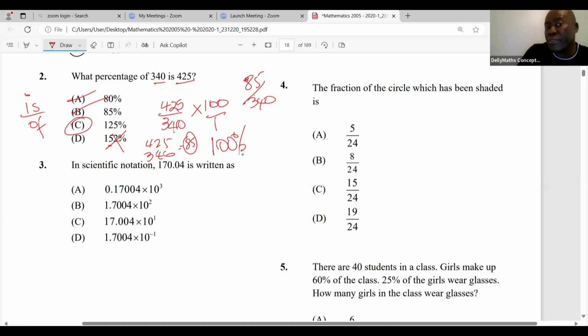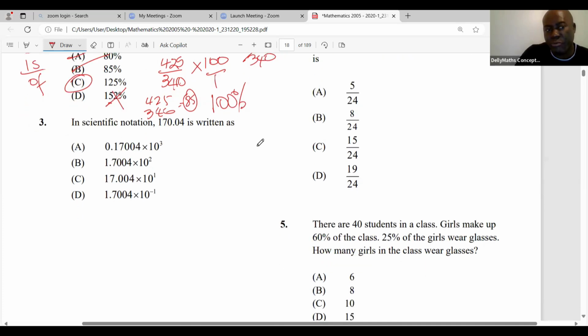A lot of times for these questions, it's kind of rough to work it out depending. Like this one, if you try to break it down, you might stop. But definitely, if you utilize your knowledge, you'll be able to see that this is 100% plus 25% more.